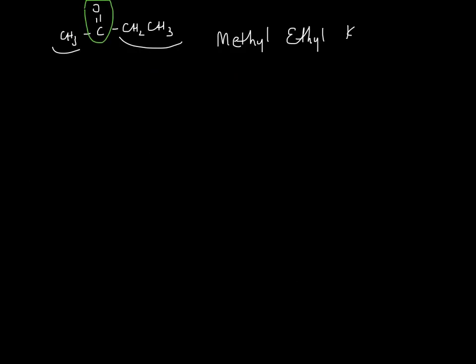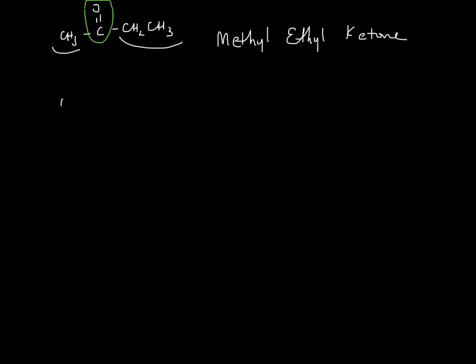I don't want to spend a lot of time on these, but let's look at some common names. The common way of naming ketones is to consider, it's kind of like ethers, where you just name the two things on either side of the ether. So what we do here with common names, remember this is not IUPAC, and sometimes they're not used very commonly, they're just called common names, is that we have a ketone, and there's a methyl group over here, and an ethyl group over there. So the common name of this would be methyl ethyl ketone. Generally, we use this for very simple molecules. It's not used very often.